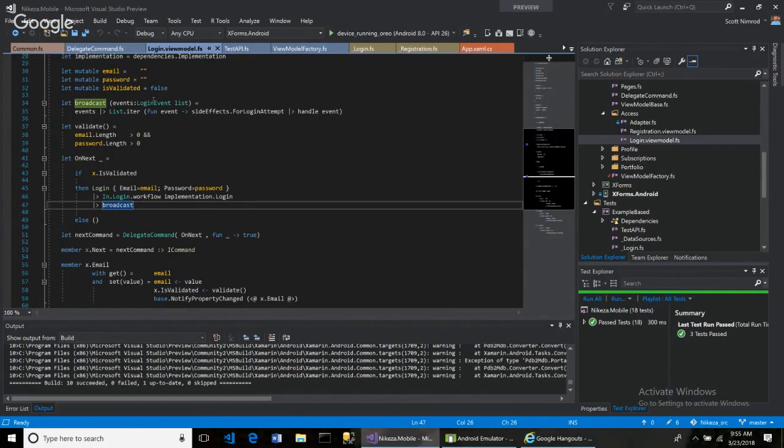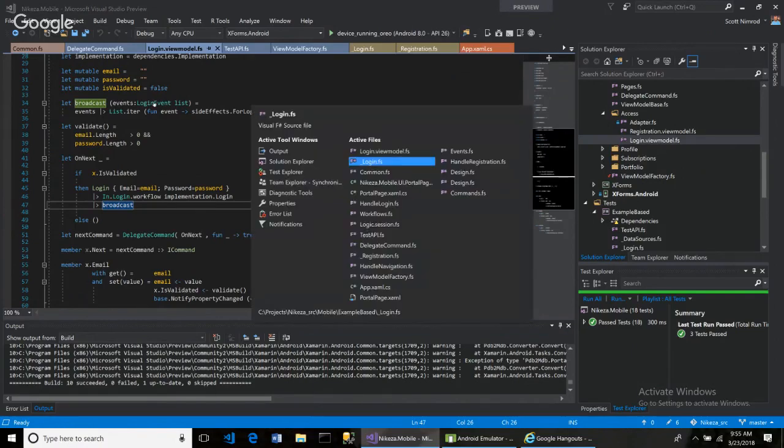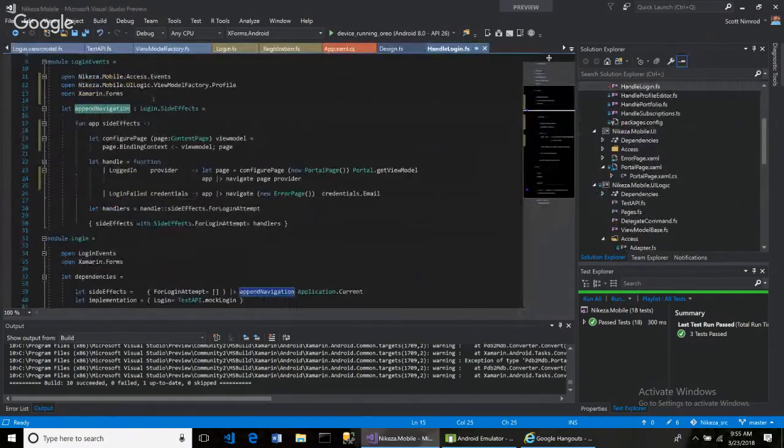But theoretically, this could just spin up if I go over here to the handlers. This is logged in. Login failed really doesn't have to be an error page that it navigates to.